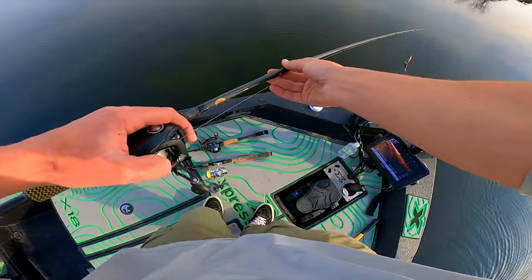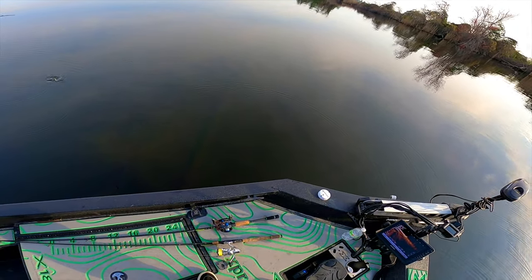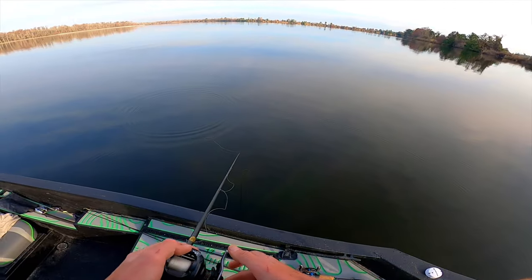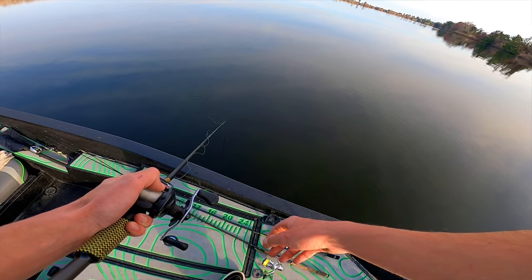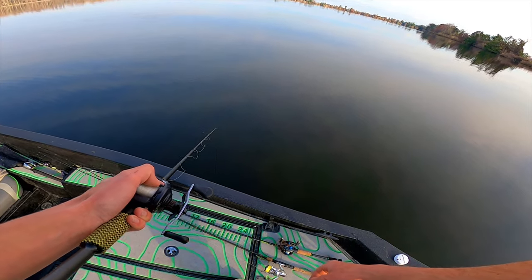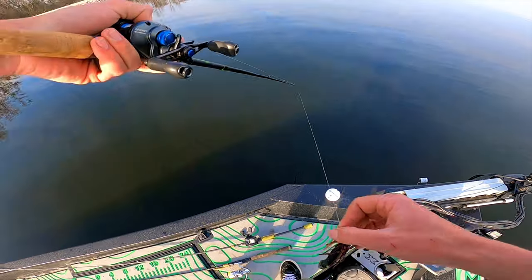Oh my gosh, there's literally a fish on a bed right here. Hey, little buddy. Oh my gosh, look at him. Go eat that thing. Eat it. It's on your bed, just munching away at these eggs. Come on. See if he'll get a jig.